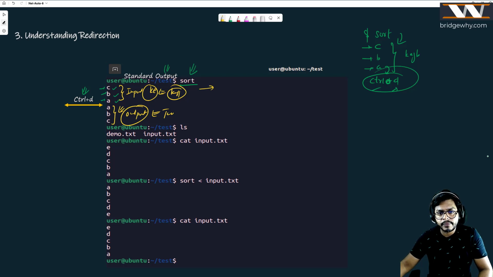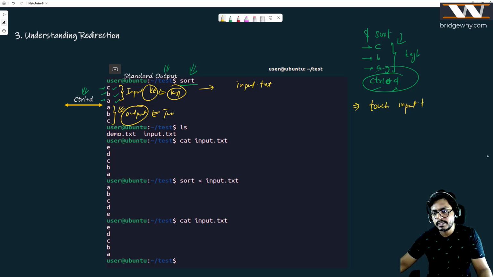And I have created a file with the name input.txt. So what would I have done? I would have written touch input.txt, and basically I opened this file using the nano editor, which is one of the simplest editors, and then I have written some things inside it, which is E D C B A. So this is the file I have created.